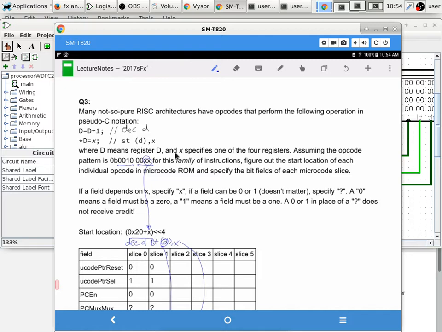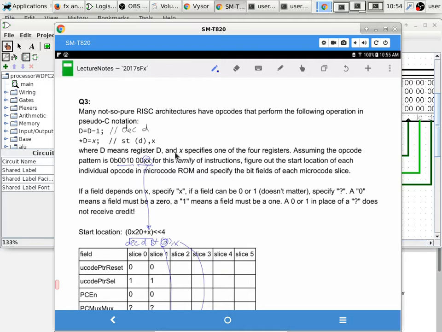No questions? Yep. Will you give us the opcode pattern starting in binary, and then is it going to be translated for us, or do we have to do that ourselves? If I tell you what the pattern is, then you translate that into hexadecimal and then shift it to the left by 4 bits. But then you also have to figure out where the register is specified, because in this case it's the least significant 2 bits, but it may not be the least significant 2 bits sometimes, so you have to understand that part.